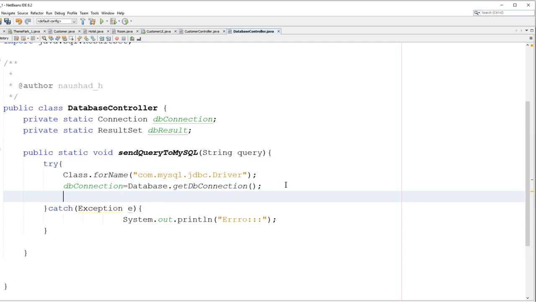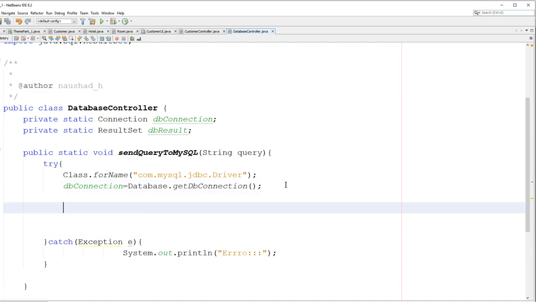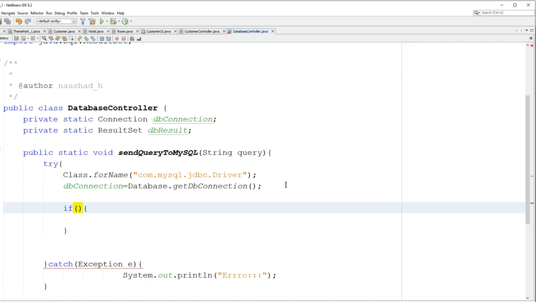Once we have the database connection, we can do everything inside the try catch block, because otherwise there can be an error somewhere else also. So we keep the exception running, no problem. Once the database connection is done, you have to check whether the connection is null or not.